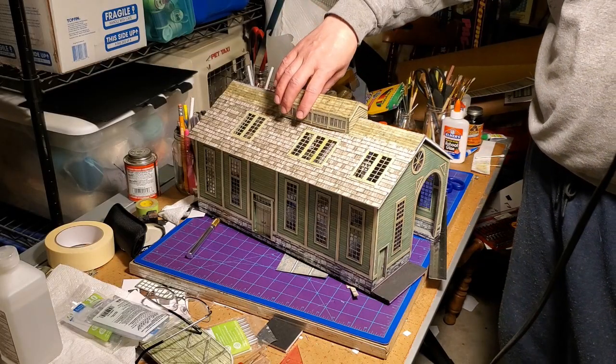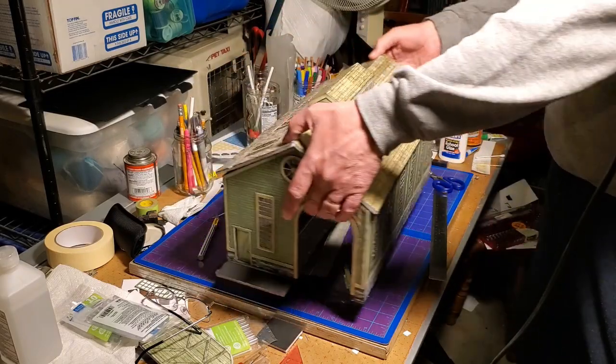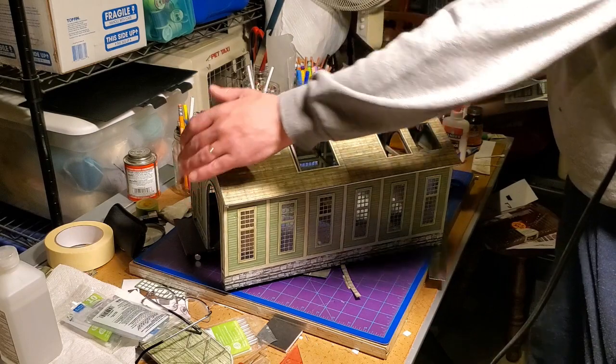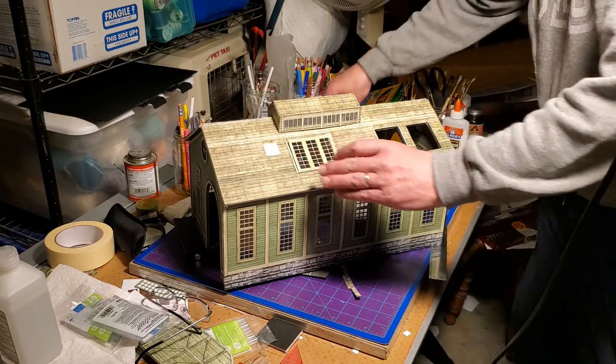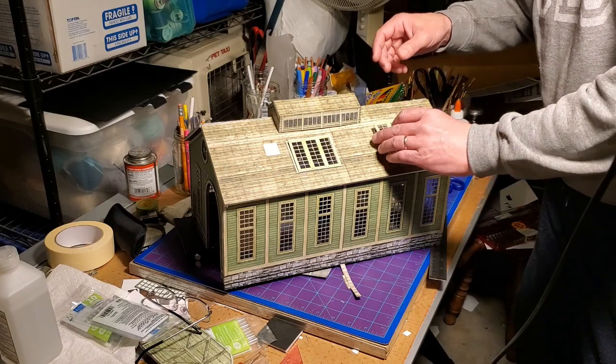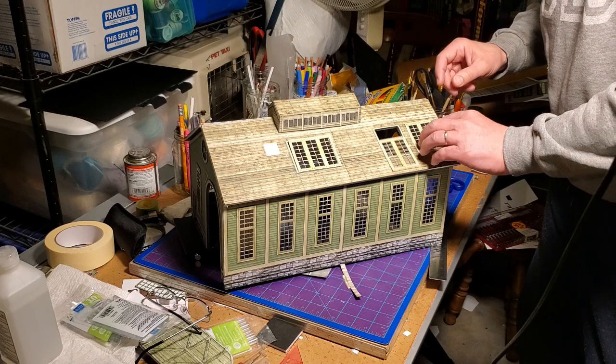Next was the roof. The shake shingle roof, it really came out nice. That was a little bit tedious, not nearly as tedious as the windows, but it came out nice. And skylights in the roof, they worked really well. I wish I would have put more in.